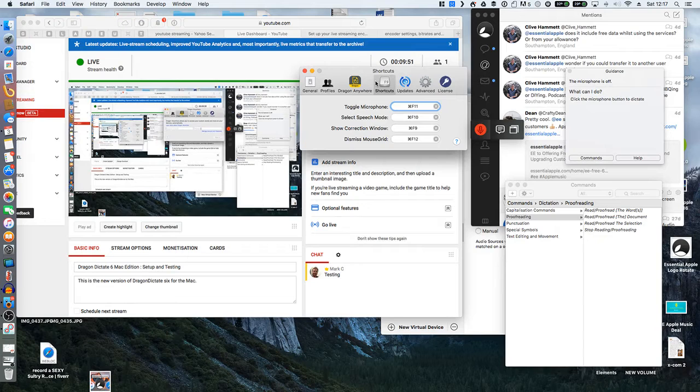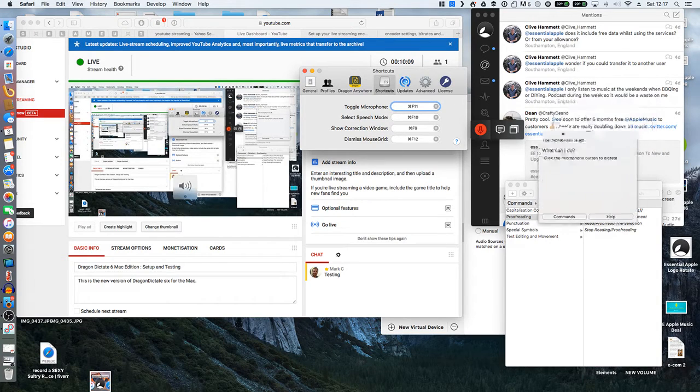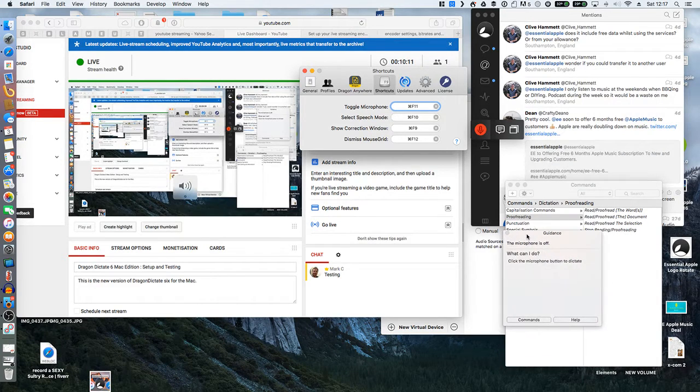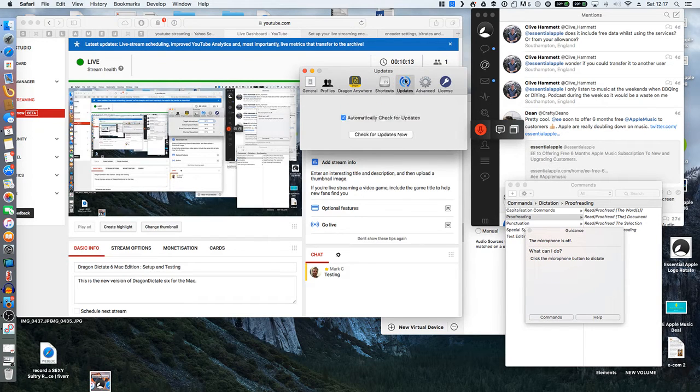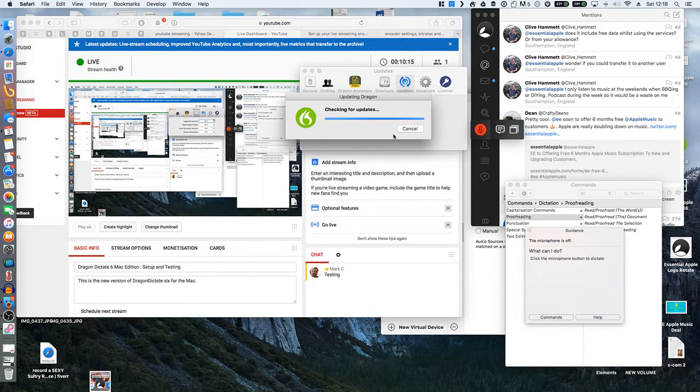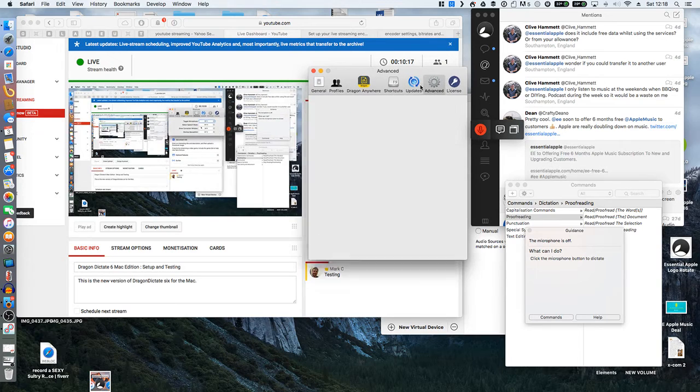So some other things here. F11 toggles the microphone off. Excellent. I didn't know about that one. Oh, well, Command F11. What am I on about? We might take a look at, say, the correction window. The correction window is this one here, which is always really good to keep on. So we go to updates. Let's press it. I've only literally just got the gold edition of this.